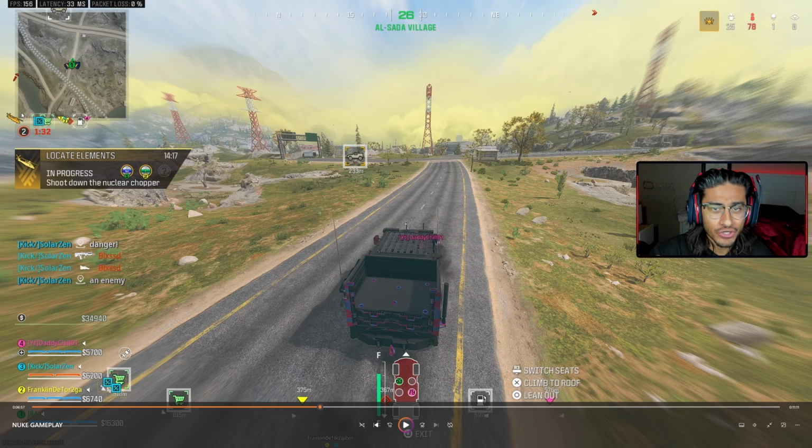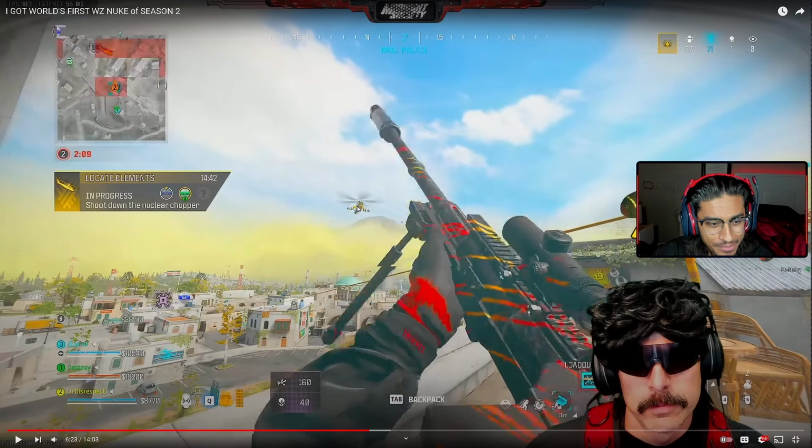Now, the chopper does have increased health in the little Season 2 update, since they tried to fix the nuke and switched the two elements. The chopper has increased health, and it does appear on the map for everyone else, so you do have to be careful. So yeah, we're going to go back to Dr. Disrespect's POV. As you can see right here, this is what the chopper looks like. Once you pick up the second element, T, which is what they also did, the chopper automatically spawns in.